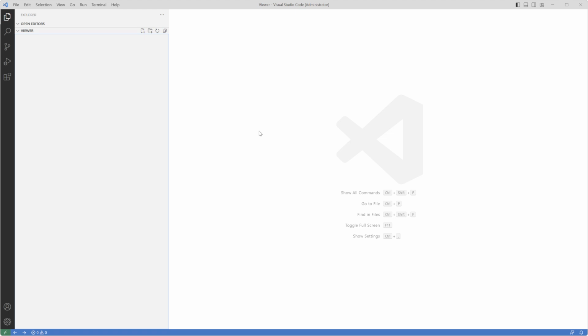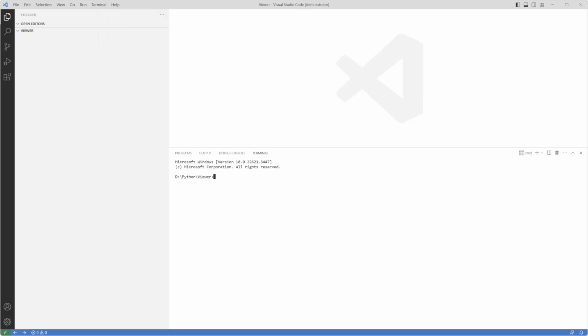Today I will show you how to deploy the Stimulsoft Viewer in a Python application using the Flask framework. Open your IDE with a project folder. First, install the Stimulsoft package. If you only need reports, you can use the Stimulsoft Reports package, but for this tutorial we will use the Stimulsoft Dashboard package. Open the terminal and run the installation command.